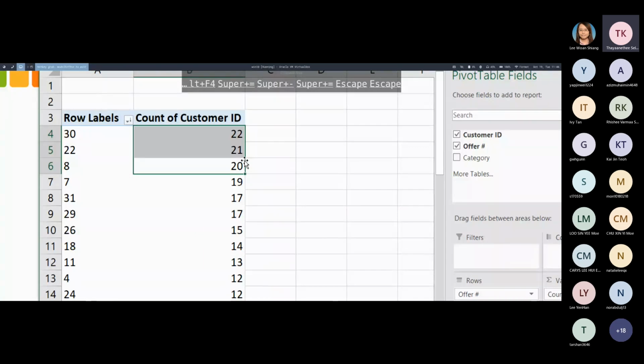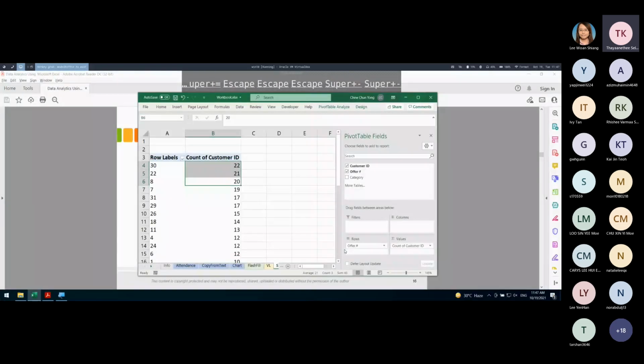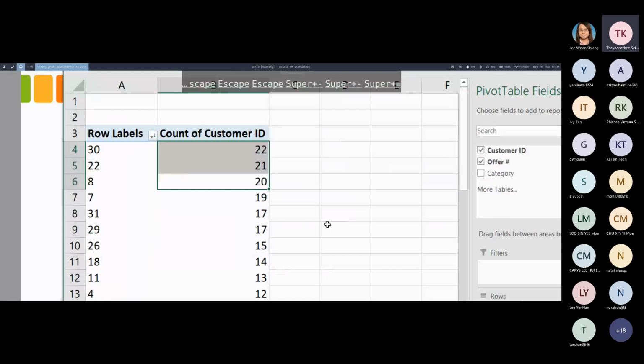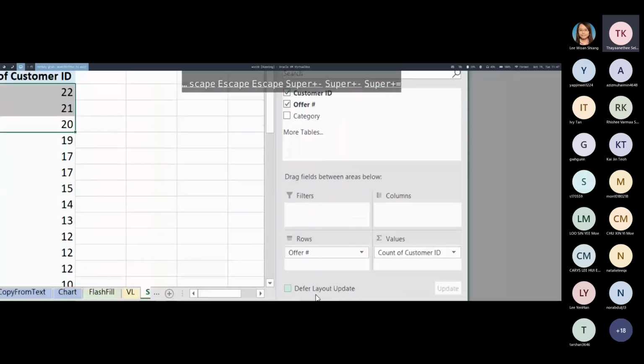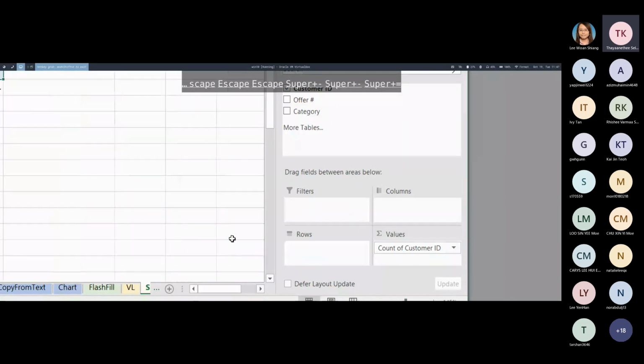So there is a second task where you want to know, okay, what if I want to know which category has the most customer IDs, customers. So in that case, let me zoom out. You can actually change the order of the rows here. Remember the row is actually offer number. So move to the right hand side a little bit. You can remove this one. Click and drag to the Excel part, right? So from here, I click and drag to here. I release. So offer will be moved out.